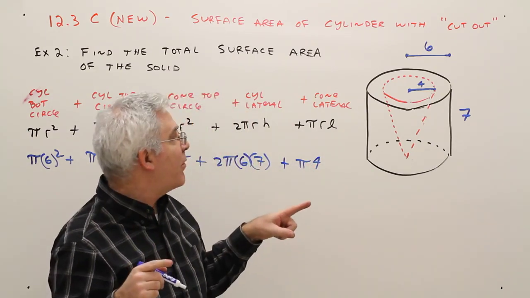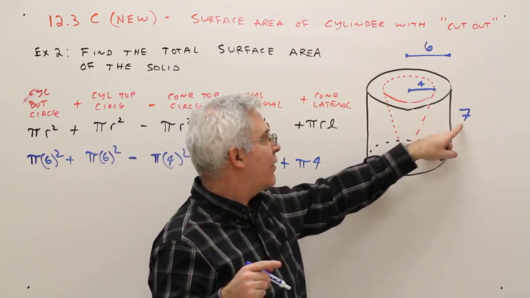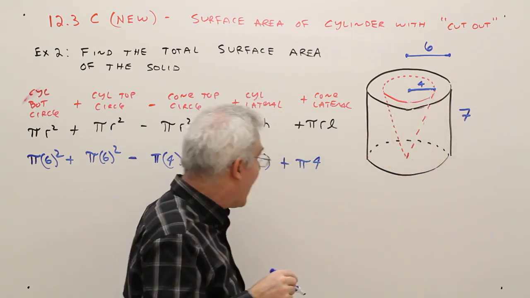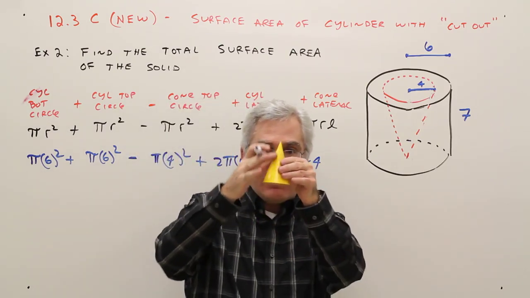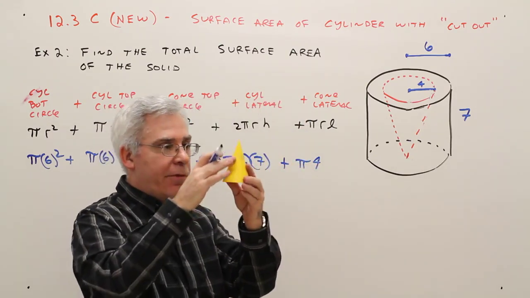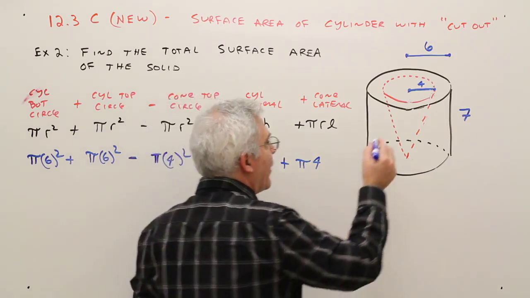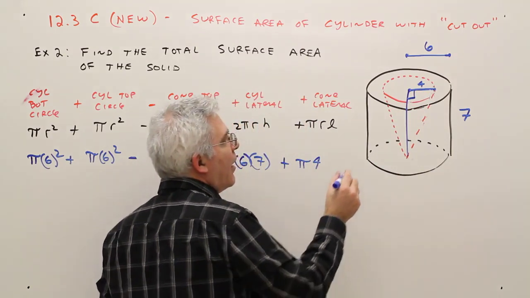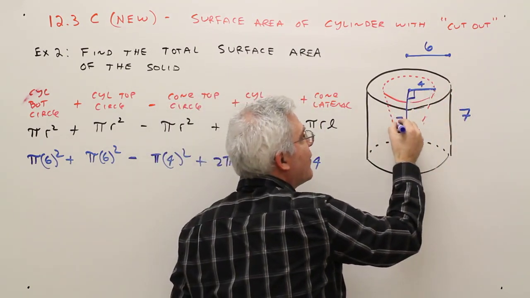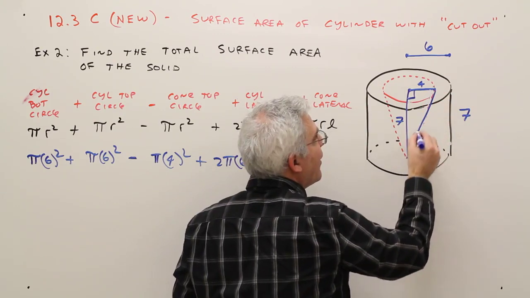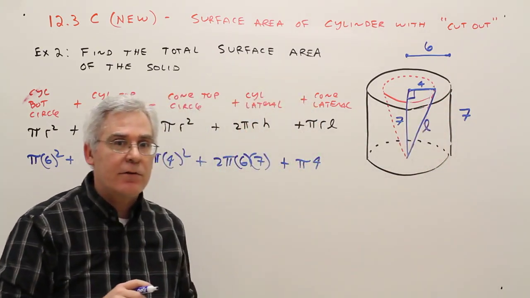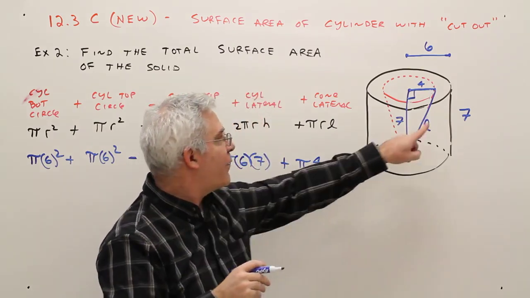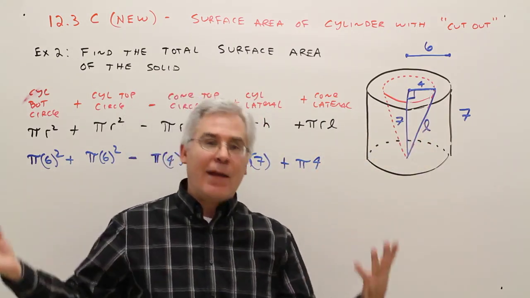A common mistake would be students saying, oh, the lateral is 7. Well, just because the number 7 is close to that doesn't mean that's the lateral. The slant height is the segment that's on the angle. So what I'm going to do is draw a right triangle. This 7 height is the same as this 7 height there. This is the slant height. Okay, I got confused before, L with lateral. So that's the slant height. So all I've got to do is find L, plug it in there, and add everything up.